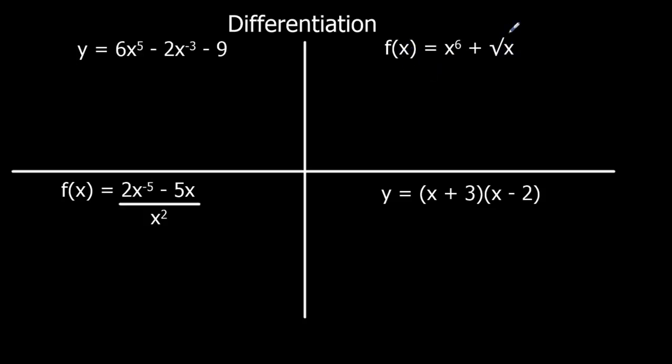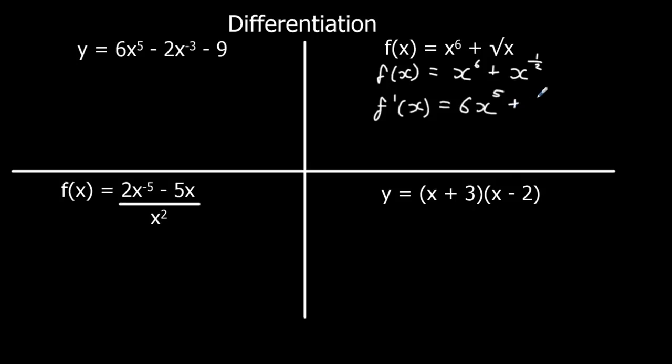We can't differentiate root x straight away. We need to change it into something we can differentiate first. So I'll write f of x again underneath, and I'm going to change root x to x to the power of a half, because the power of a half means square root. Square root means power of a half. So I can interchange them, I can change between those. And then instead of dy dx for this notation, we write f dash x. f dash x. So 6 times 1 is 6. Take 1 off the power, 5. Half times 1 is a half. Take 1 off the power, minus a half.